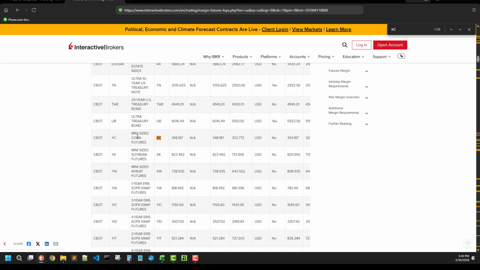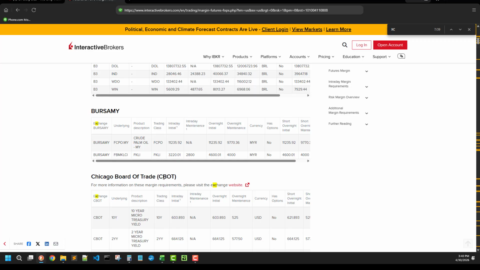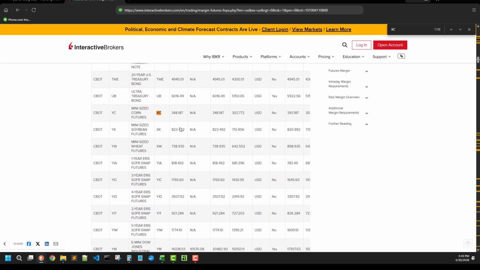Okay, I think here it is. Okay, trading class. So here, intraday initial and intraday. We've got the intraday amount it costs to open or trade a contract, then the overnight, right? So let's go down to, I think this is correct here.